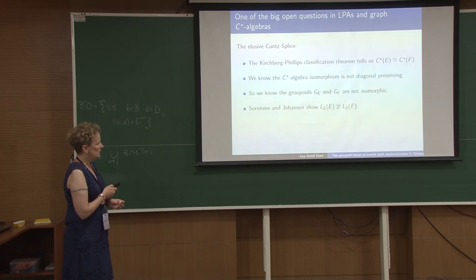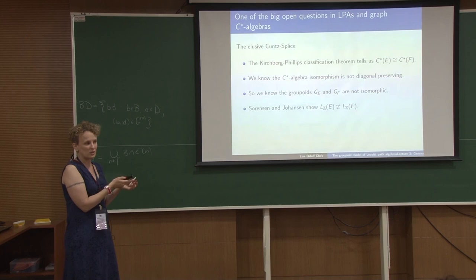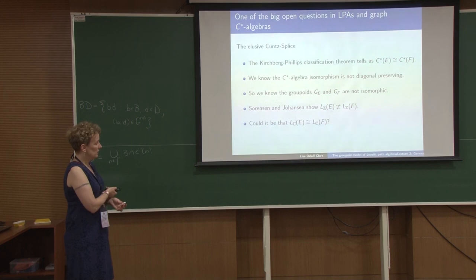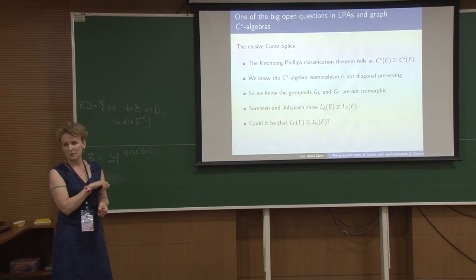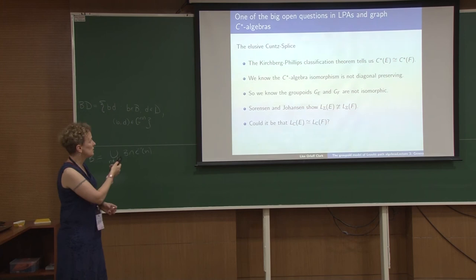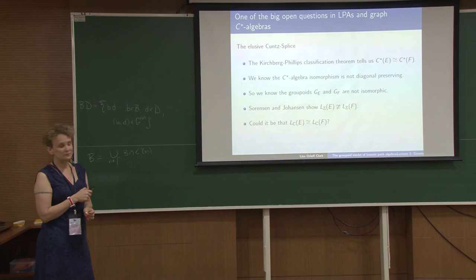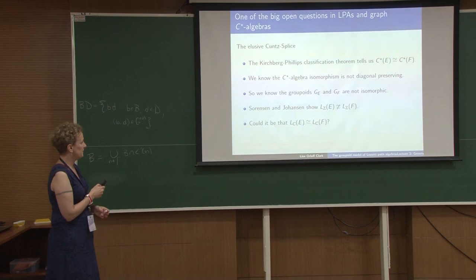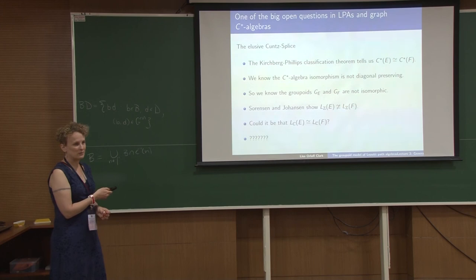For example, if you have things multiplying together to equal 1 and your coefficients are integers, that's quite a bit easier to deal with. But we do not know whether they're star isomorphic or isomorphic as Leavitt path algebras where the coefficients come from a field, the field of complex numbers. So this is something that a lot of people are very interested in as well. I said the elusive Cuntz splice because it's strange. So, another question if you could answer it. Lots of questions. I'm just trying to introduce this to you. There are lots of questions in this classification area.